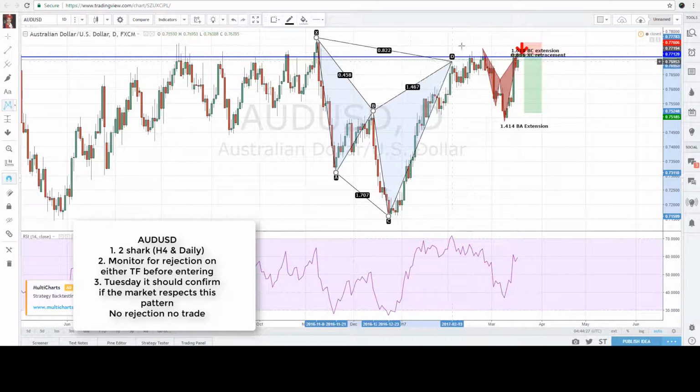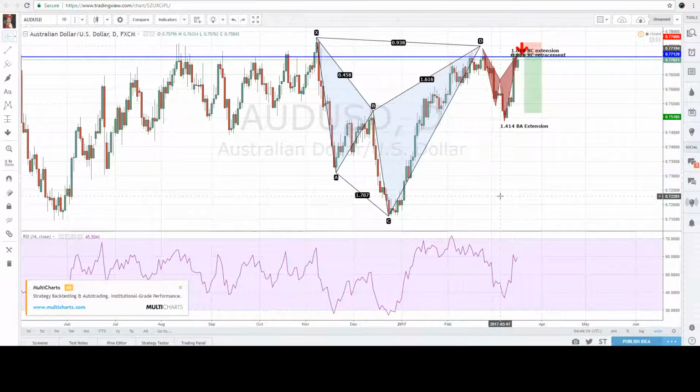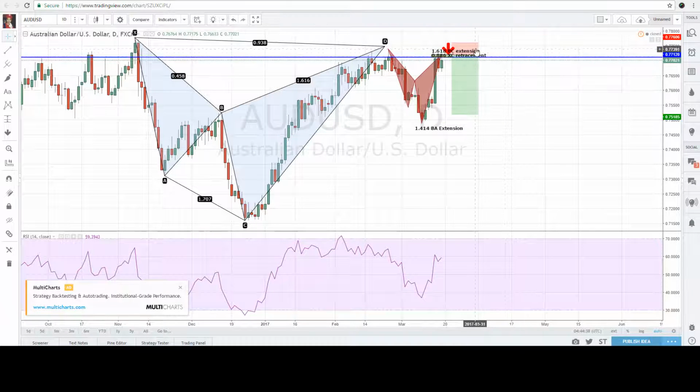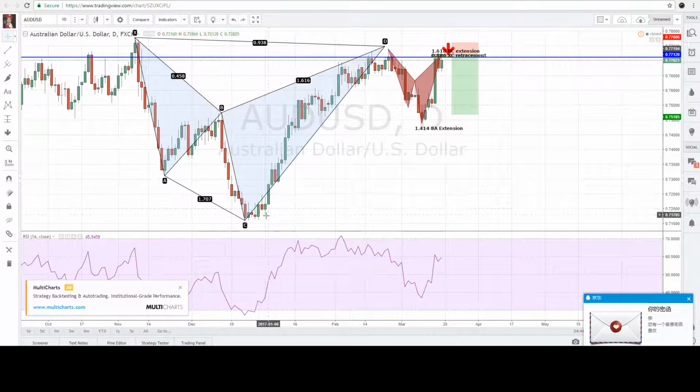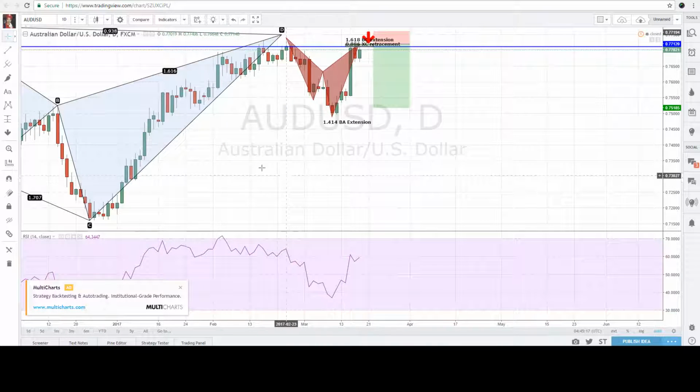Okay, let me hang it out there. 77.50. So this zone here between 77.20 all the way to 50 is very critical. So what do I feel about getting two patterns on a single currency pair on different time frames? Upon further inspection, I realized that on the daily shark pattern, the point C here actually exceeded the BA 161 point a little bit. But the good thing is that within 2 or 3 candles, it actually closed back in, and I'm pretty comfortable with this setup. But I'm more comfortable with the H4 setup, where all the rules are respected very clearly. So next week, how I'm gonna trade this Aussie dollar is that I'm gonna wait for a nice reaction at the PRZ.